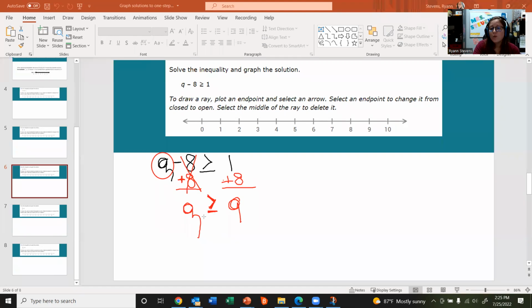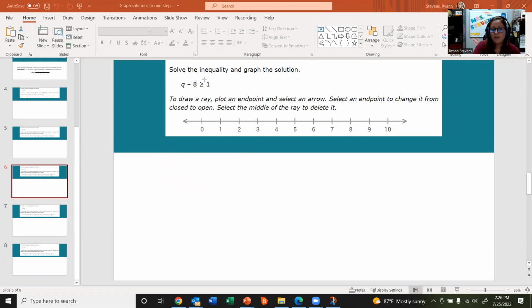When we're graphing this, we can see that we have a greater than or equal to sign, and so that tells us we're going to have a closed circle at 9. When it comes to which direction we shade, as I said, it works if the variable is on the left, because you can see this inequality sign is pointing to the right. And that is true. We are going to shade the graph to the right. Any of those numbers that are greater than or equal to 9, so it does include 9, would work for this inequality.